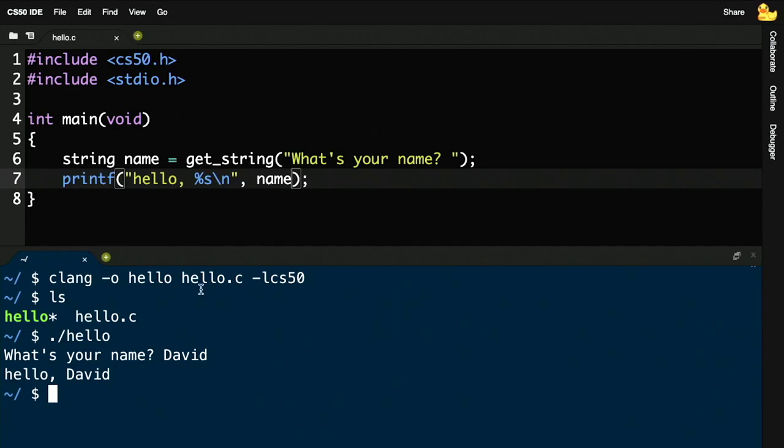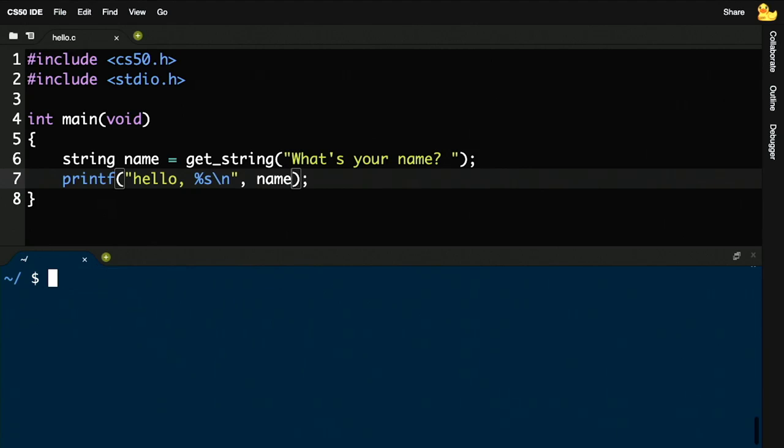But I'll claim that, frankly, compiling your code by typing out all of these verbose command line arguments just gets tedious quickly. And so computer scientists and programmers, more specifically, tend to automate monotonous steps. So what's happening ultimately with make is that all of this is being automated for us.